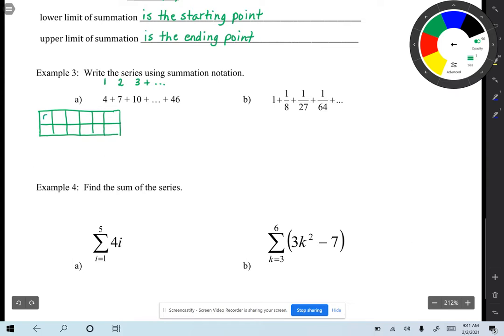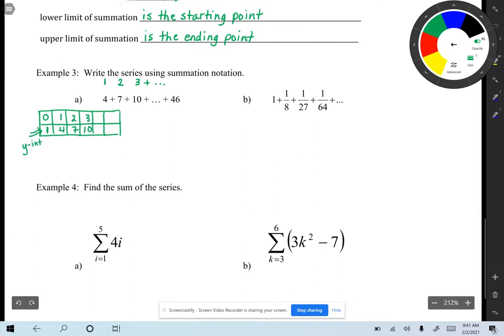Okay, and we're going to have 0, 1, 2, 3. The first term of the sequence is 4. The second term was 7. The third term was 10. Working backwards, this one would have to be 1 because 1 plus 3 gives you 4. And so we know what the y-intercept is. So this is our y-intercept.